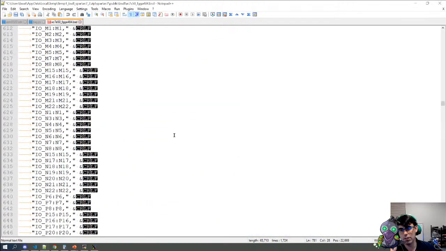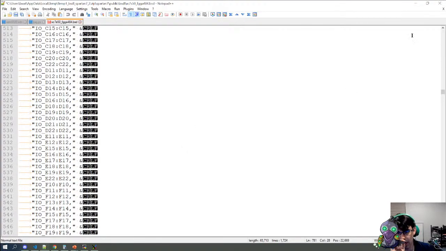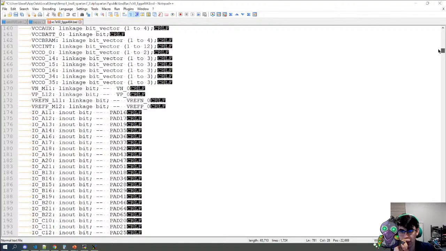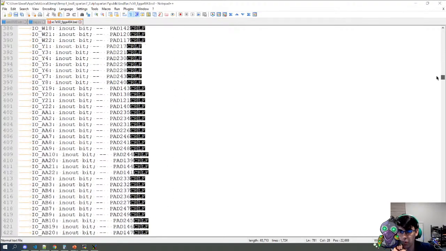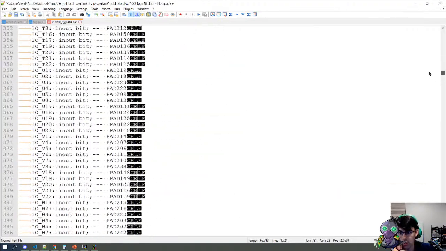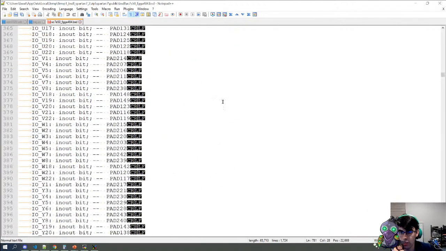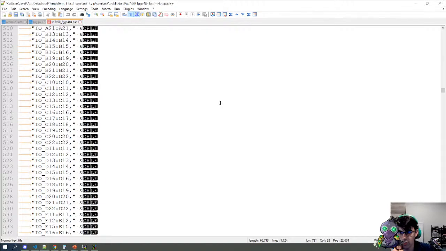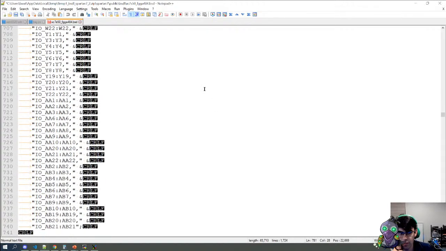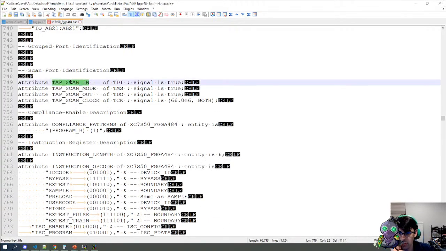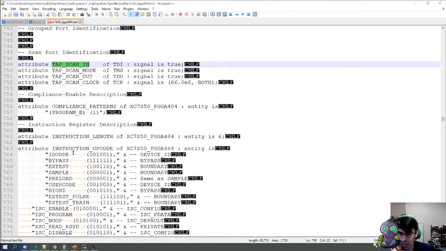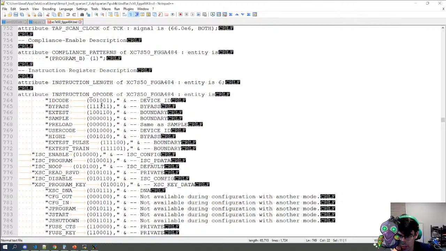There's an individual one for each FPGA, and each of these gives you the pinout and the skip. We'll go down. The middle gives you the IR codes.